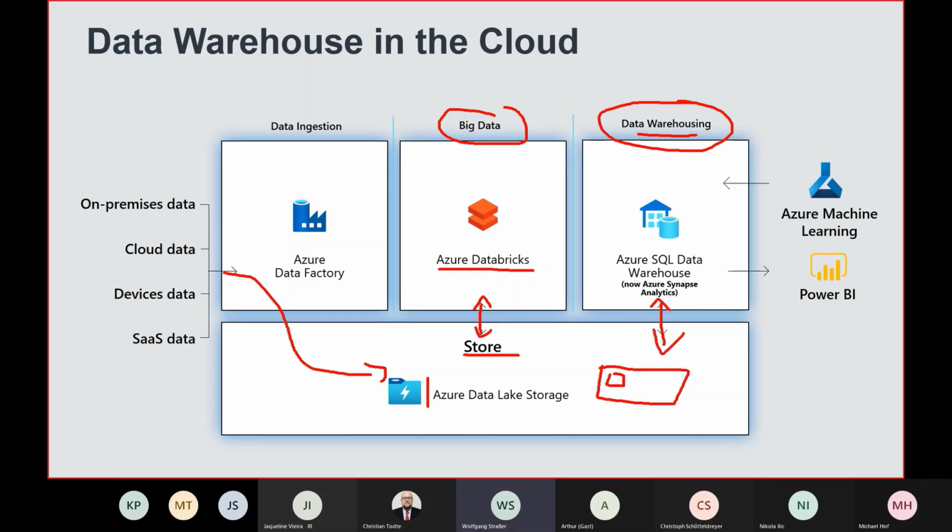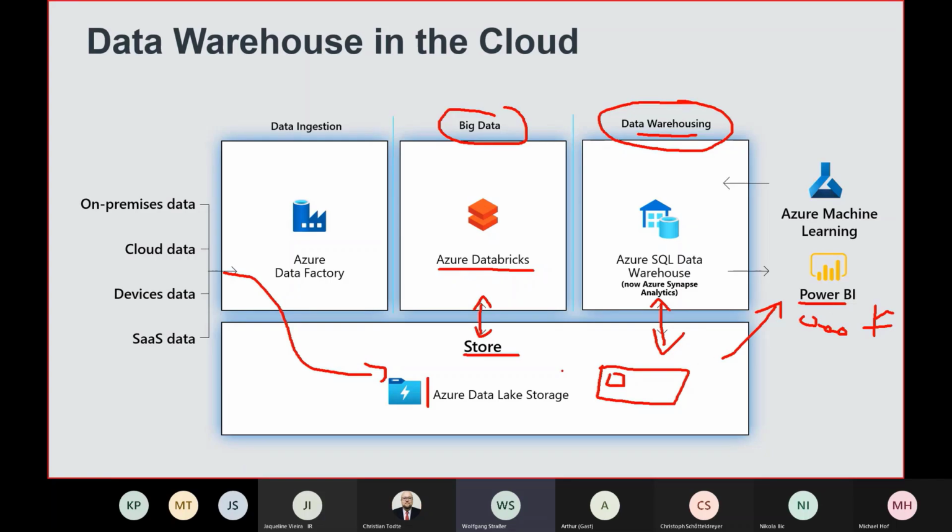And again, if there is the need, we can write back the data to the data lake. And now to the visualization part, Power BI. In that part, it's Power BI that has the data model inside, plus the visualizations, the reports. And Power BI can read from the data warehousing part, and there's one arrow missing. It can also read from the data lake.